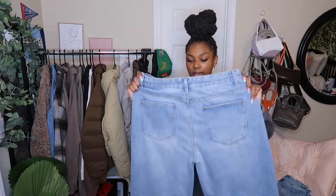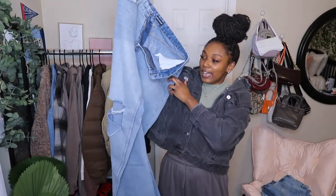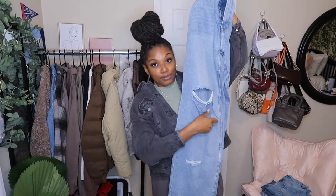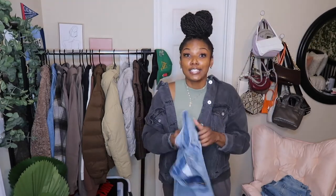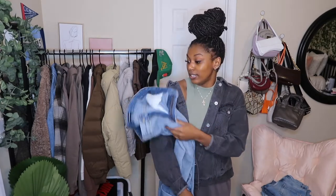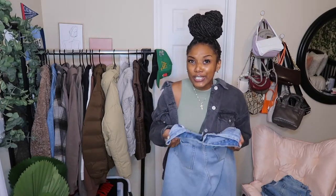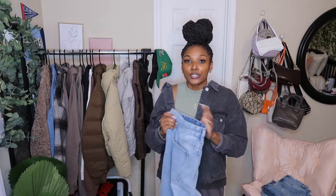I could have got an eight honestly, but I like the way that these fit. They're super baggy — you can just look at them and tell how big they are going to be. The knees kind of droop in, and I like that these don't just have one rip at the knee — they have multiple. They have two rips at the knee and on the other side one that kind of dips down really low. These pants are such a vibe. The streetwear vibe in these pants go hand in hand. So if you're into streetwear, definitely pick these up from Pretty Little Thing on the 50% off sale.